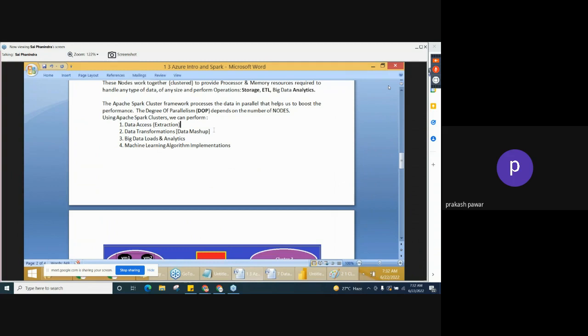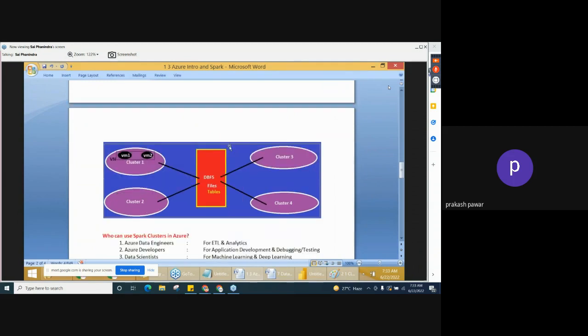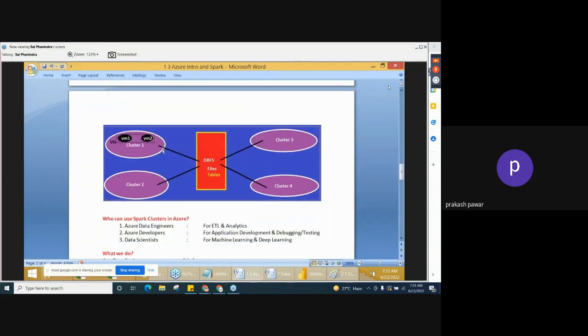And what's the main purpose of Spark? Why is it so great? Why is it so famous? Simple: ETL. Data engineers can use it, and data scientists can use it. Two major groups will be using Apache Spark: data scientists and data engineers. Here we go. We are going to configure so-called clusters.